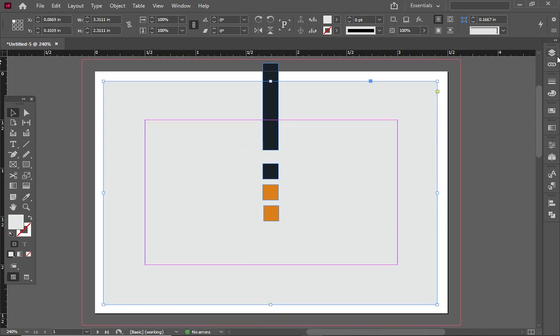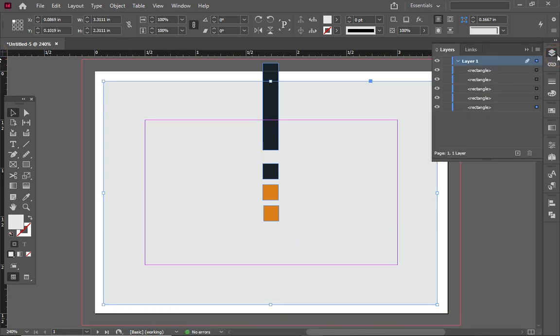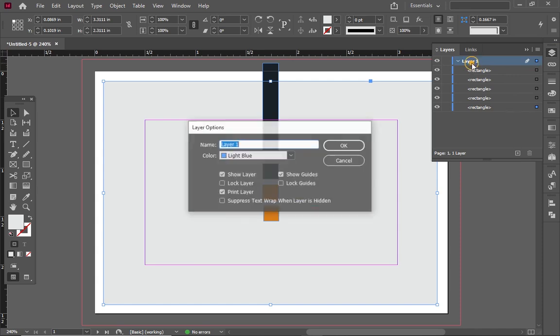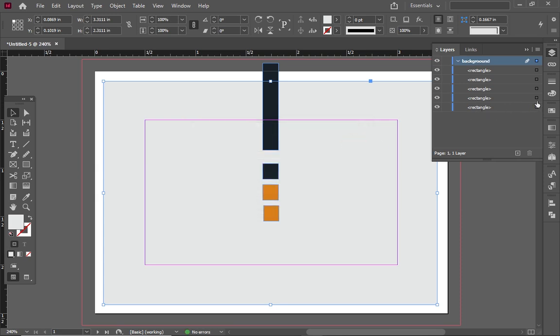Okay, you have your layers. Make sure to create your layers, because when you are selling it as a template, you need to create these layers. Okay, one for the background, another for the text. So if you're going to be using an image, you also have to create a layer for the image. That's what I'm trying to say.